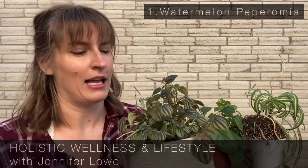Here's the first plant that I love. I can never say the name of this guy — I call it the watermelon pepperoni. The leaves on him look like watermelons, and you can see I got a lot of new growth up top. It is a slow grower, a succulent with these big leafy greens. It's a trailing plant, but also can be bush-like, and it's just so pretty. I love the different tones and they look like watermelon. This guy has traveled different states with me, and he likes bright indirect light, so I keep him in the kitchen sink window where he gets a lot of indirect filtered light, and he's just grown.